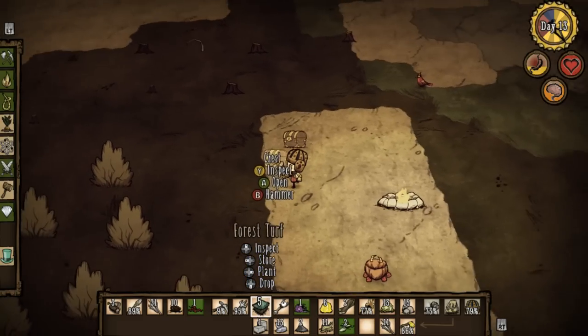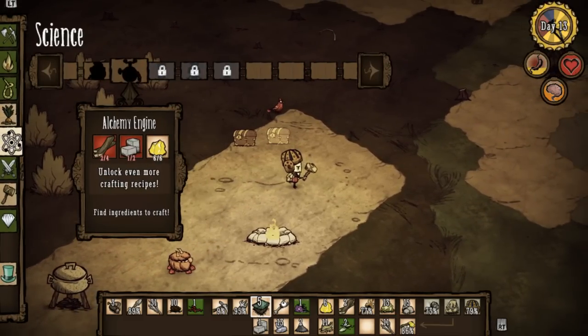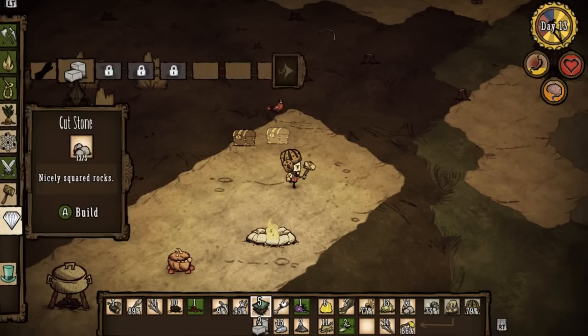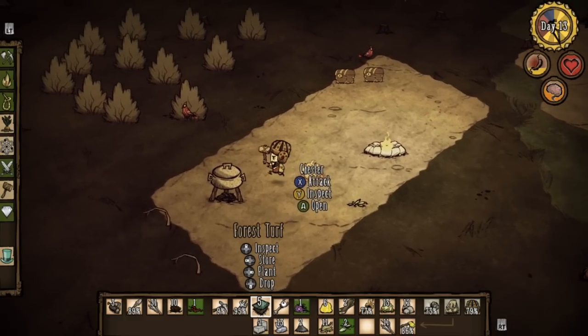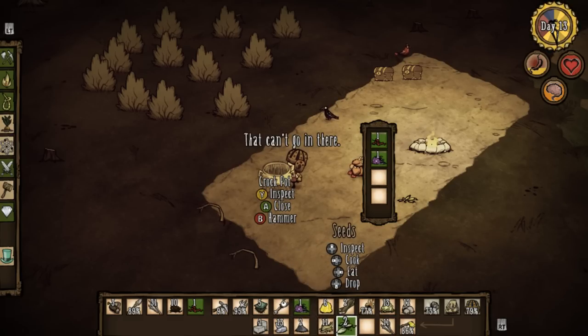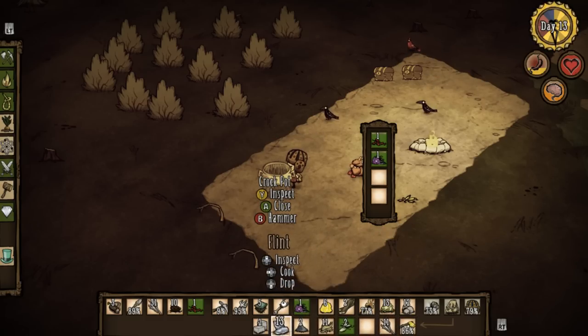Let's see. Can I build a thing around that? Alchemy engine. Need more stone now. Yeah, now I need boards. Oh well. Is seed not filler too? The alchemy machine is way better than science machine, so whoops. Oh well. That can't go in there. Well, I'm sorry, Wilson. It won't work. No! I didn't mean to hammer that.